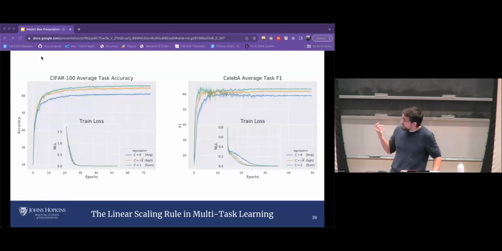And does this impact generalization? Yes, it has a significant impact on generalization, right? Here we're looking at CIFAR-100 and CelebA. These are multitask models, and we're keeping everything constant except for the term we use to aggregate the task gradients during optimization. What we find is that the term we use has very little effect on the loss that we converge to eventually, but it has a huge effect on the generalization we see towards the end of training. In particular, if we use C equals 1, so if we're summing, we have mitigated a significant amount of the negative transfer that is reported in a lot of these multitask optimization papers, just by changing essentially the learning rate that we're using at each step for our shared parameters.